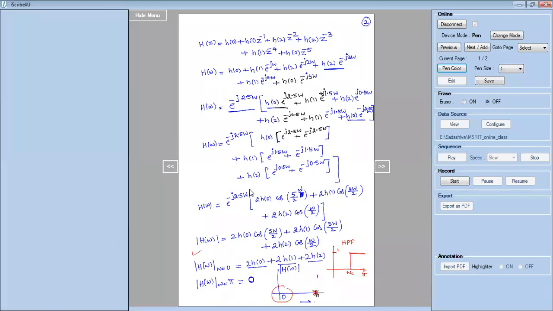Yes, sir. So that's why this type 2 cannot be used to design the high pass filter, or even the band stop filter. How will the ideal band stop filter be? It is like this: at omega equal to pi, I must have a gain of 1. But here the gain 1 is not introduced. It is introducing 0 gain at omega equal to pi. So that's why this type 2 filter is not suitable for designing the high pass filter and band stop filter. Understanding?